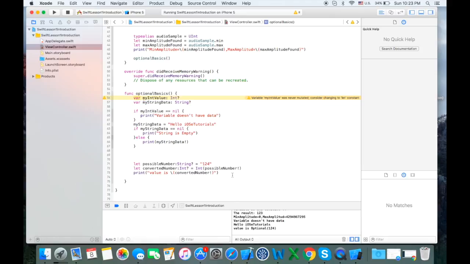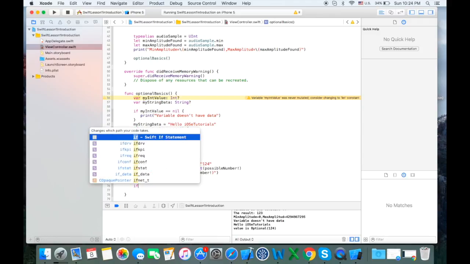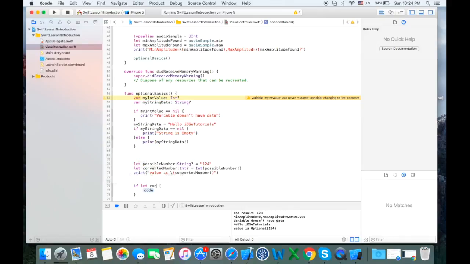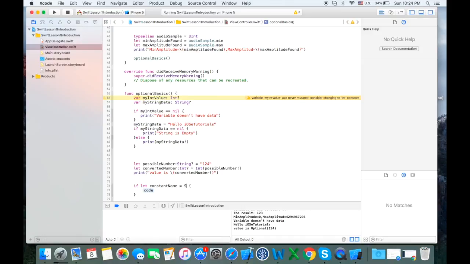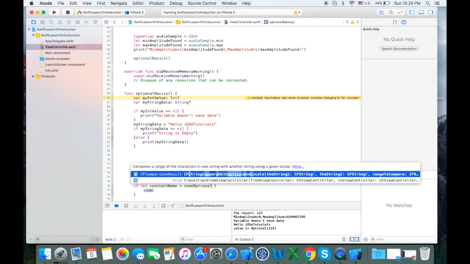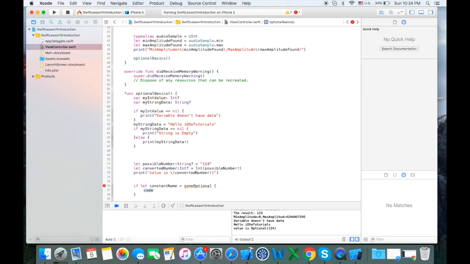So in Swift, there is one thing called optional binding. Using optional binding, we can find out whether an optional contains a value, and if so, make that value available as a temporary constant or a variable. This full sentence is usually shown in this if statement. So let's say if let constantName equal to someOptional, and here's a statement. Let's say we have a possible number string. We still use this line 71.